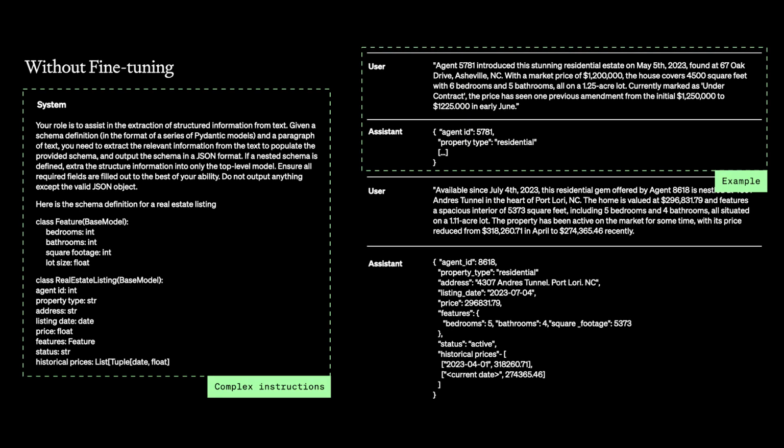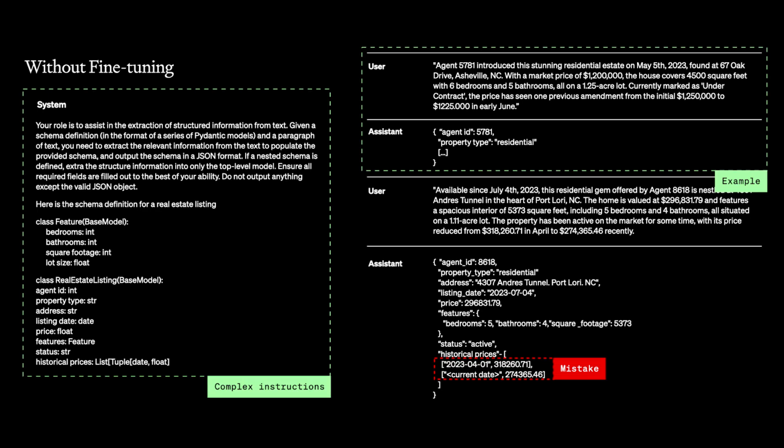Okay? If we were going to try to solve this without fine-tuning, we would essentially open up the toolbox of prompting techniques, and we would write some complex instructions. We would provide maybe an explicit schema that we want the model to output. Here it's defined as a Pydantic model in Python. We would maybe even provide some in-context examples to the model. We would then give the model a real estate listing in natural language, and it would provide us some output. And the output's pretty good, but here there's actually a mistake.